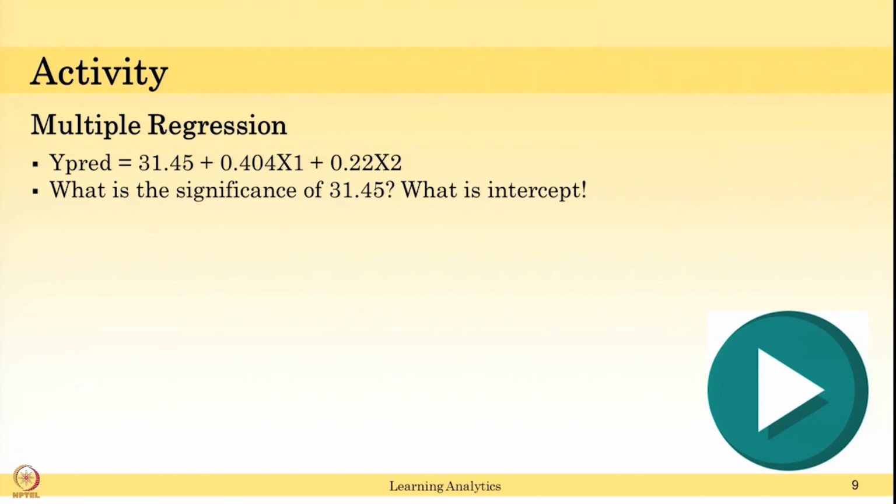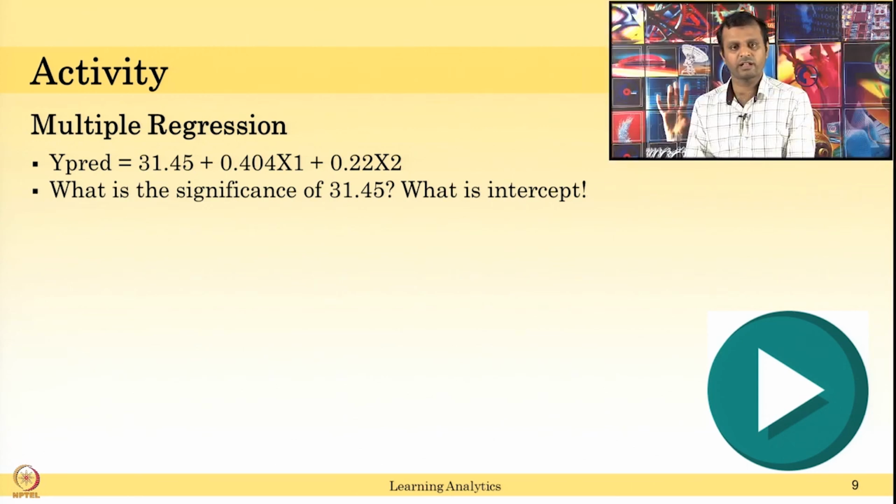What is this intercept? Take a moment. This intercept is the line extended towards 0 in the x value, that is where it is crossing the y scale. That is a good value, but what does that mean? Take a moment, think about it, write down the answer. After writing it down, resume the video to continue.